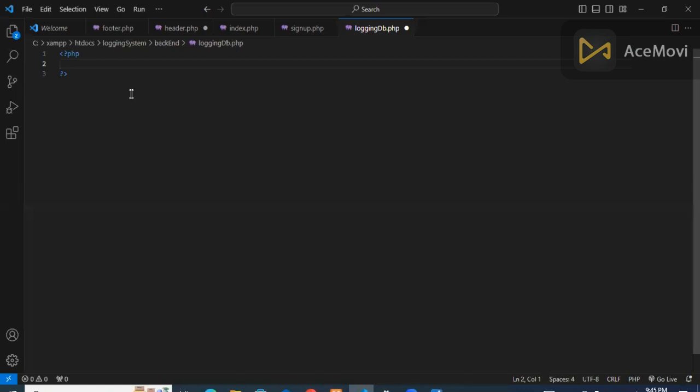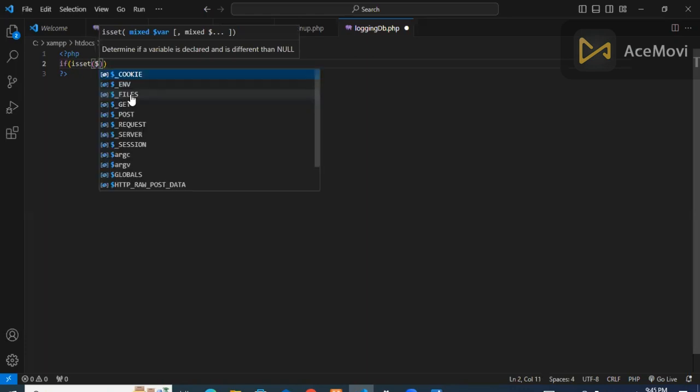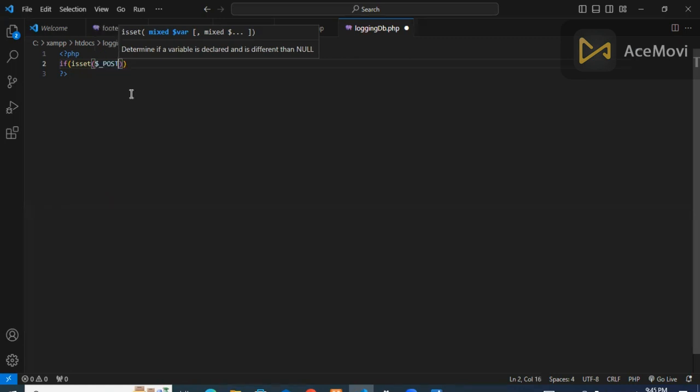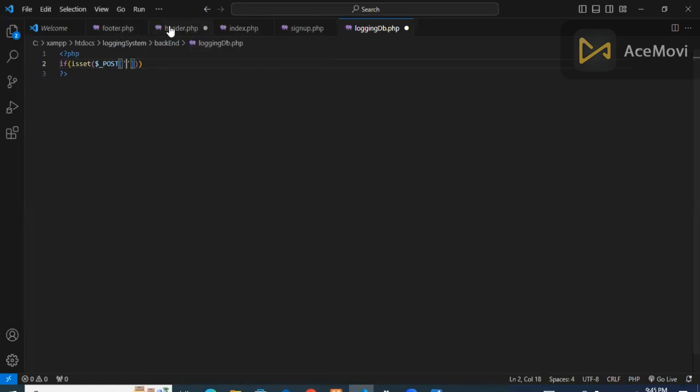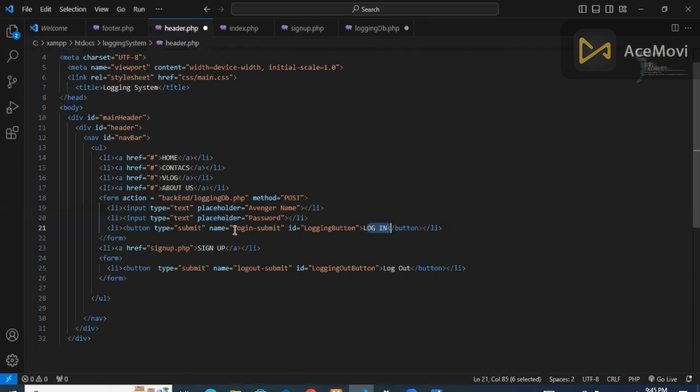Inside the PHP, we need if isset, parentheses, and $_POST, square bracket, single quotes, and we add this login-submit name. That's how the backend identifies this login button uniquely.